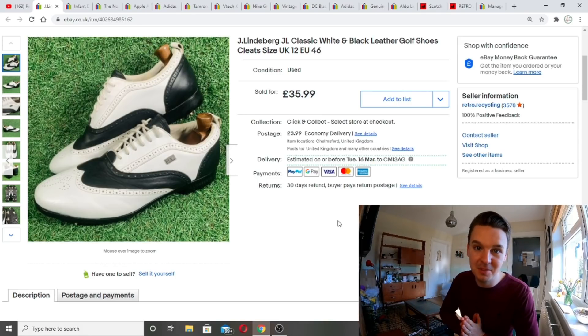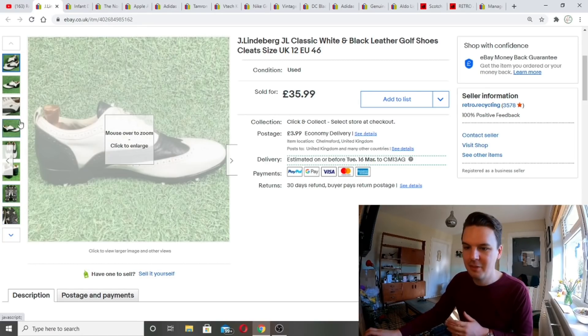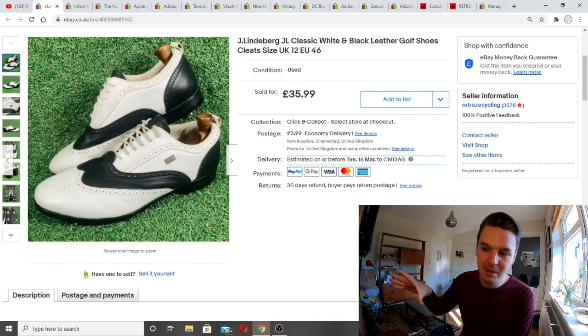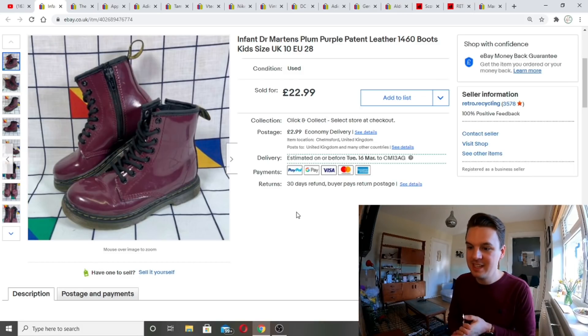Another item from Lee's box — Lindeberg classic black and white leather golf shoes, size 12. Really hefty, with rubber or plastic spikes on the bottom so they don't ruin the greens. Listed for 35.99 plus postage and after sending offers out, they sold for 31 pounds 67. Eight or nine out of ten sales I'm getting right now come from sending offers to watchers — that's a really positive eBay feature, closely behind the Global Shipping Program. It jogs people's memory and a small discount gets things moving.